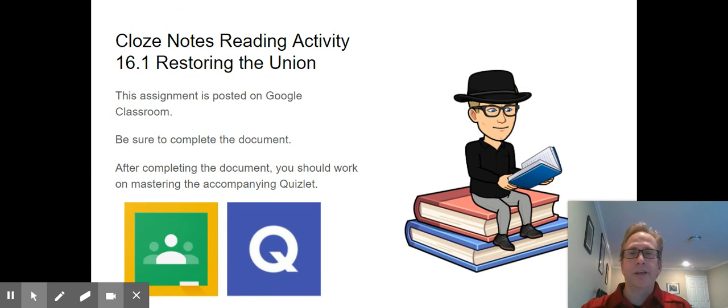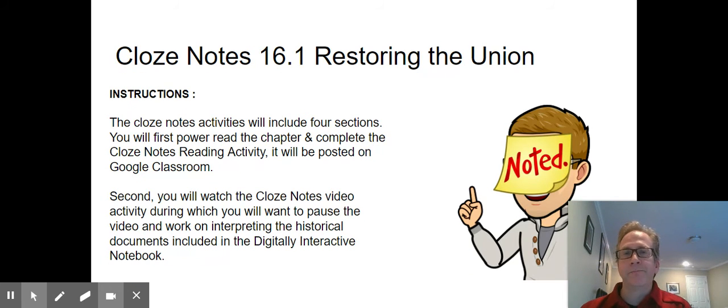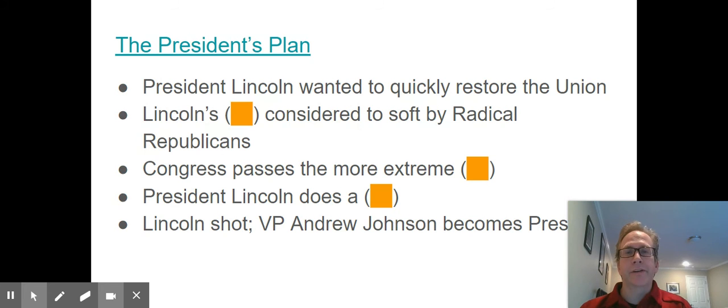Each time you'll see a Bitmoji, and that tells you there is a Google Classroom assignment associated with it. And with the closed notes, for those who've never done them before, it's just a blank and you click your cursor into the highlighted part and fill in whatever's in the video or in the reading.